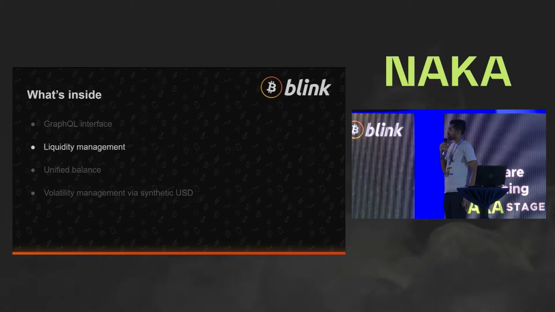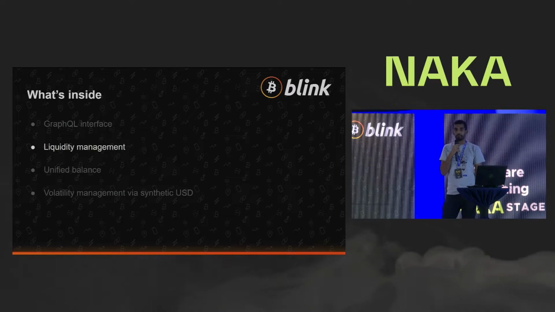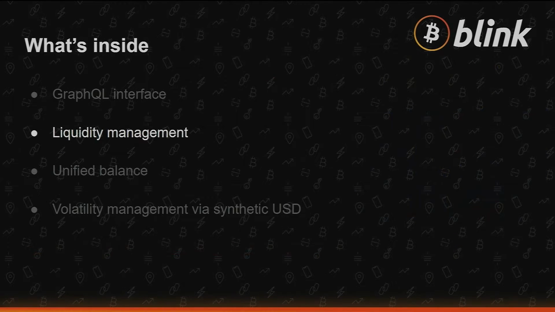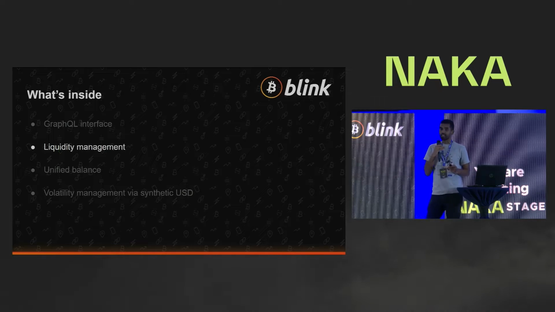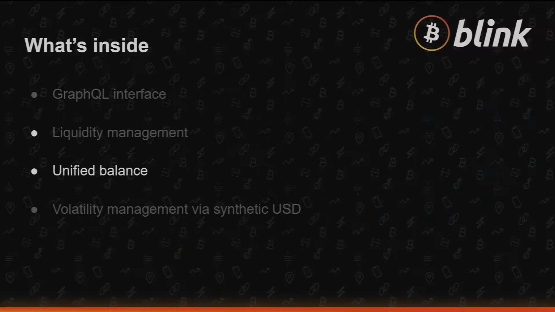Then liquidity management. A lot of what we do on the back end is maintaining channels, maintaining balances, rebalancing channels, and making sure we have good routes to different parts of the network. It takes a lot. We have some data science things in there as well, and monitoring on failed payments. We have a few different automations to make sure that our liquidity is always placed in the right place, so that when you make a Lightning transaction, receiving or sending, there's a very high likelihood that it completes successfully.